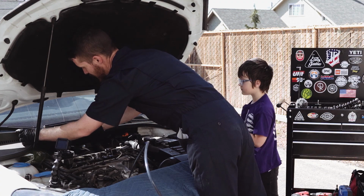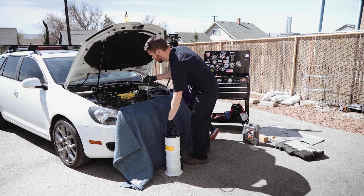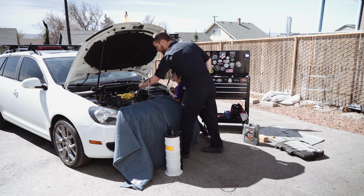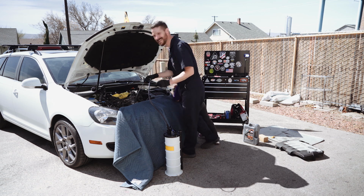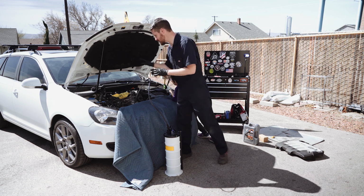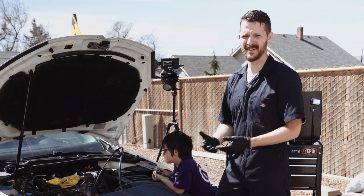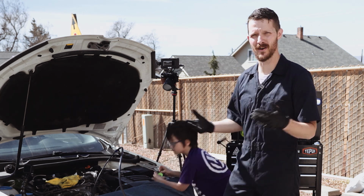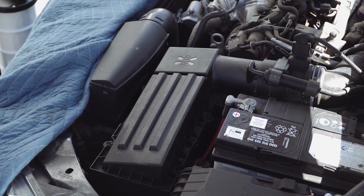Mistake number one. Okay, Marley, so the oil is taking a while to drain because of a mild screw up on my part. You want to start the engine and let it run for like 5 minutes. That's in every oil change video I've done so far. I forgot that.